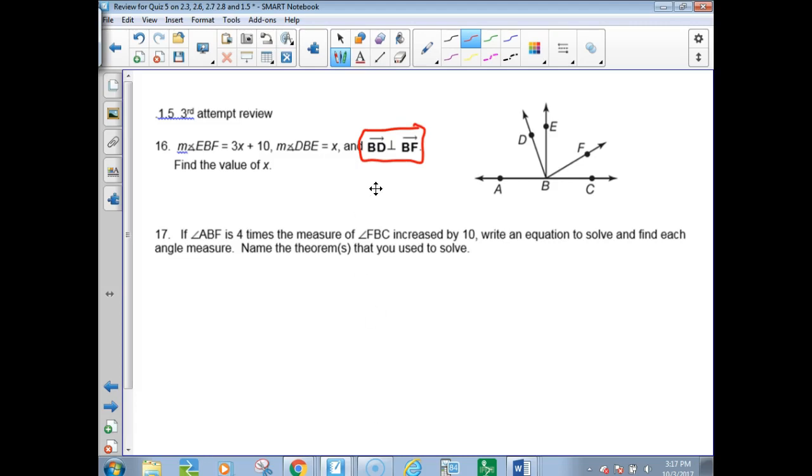Ray BD is perpendicular, this symbol. Okay, I don't know how to make it more clear, but to tell you this. You see the symbol? What are these angles right here just on the symbol? That's what it does. Perpendicular is the word. You need to know it. You've got to learn your vocab. Perpendicular means forms right angles. You have to know this tomorrow.